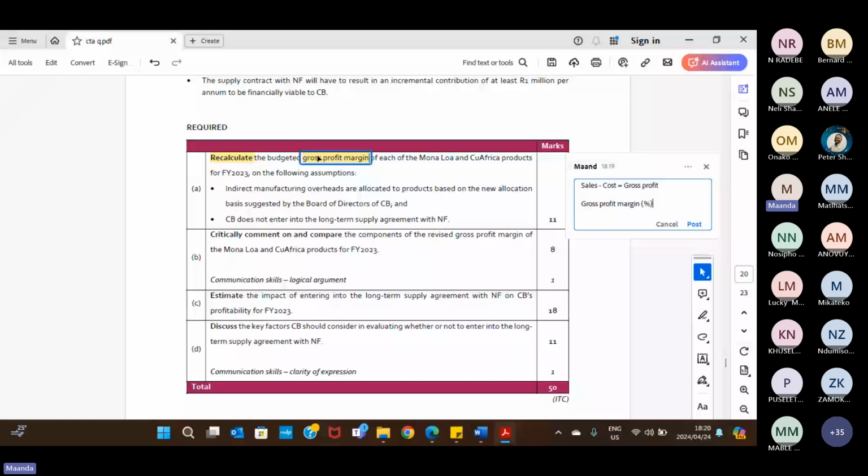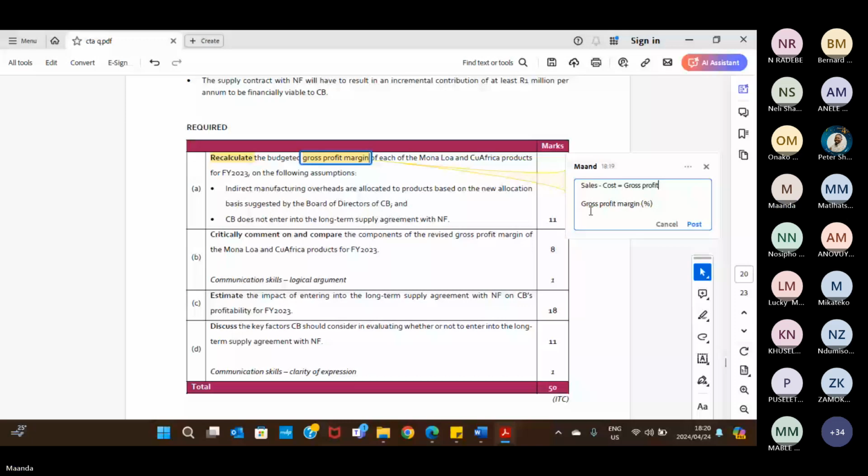If I don't understand when I'm reading, and I just read this as a gross profit, I'm going to stop my answer here and lose that one mark. Already that's 1/11, which is a lot in terms of percentage, more than 10%. So I need to understand: this is how I calculate my gross profit, and then this becomes my gross profit margin. I need to take my sales, my cost of sales, come to my gross profit, and then determine my gross profit margin.